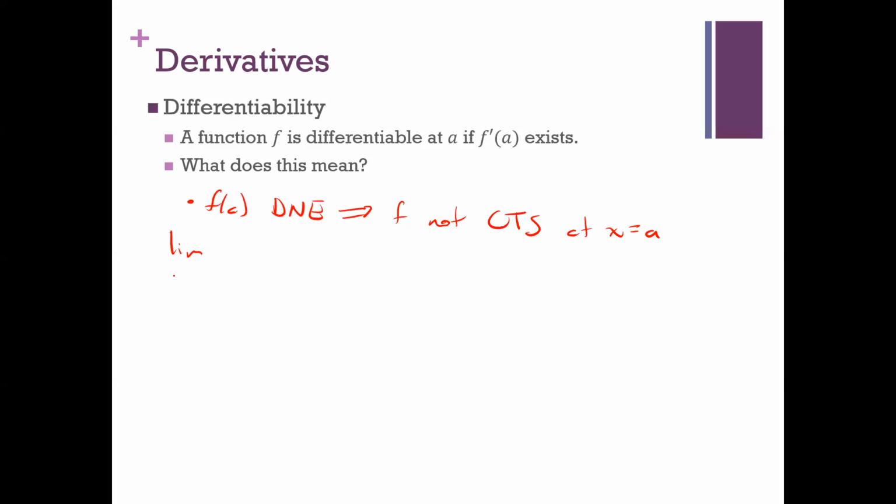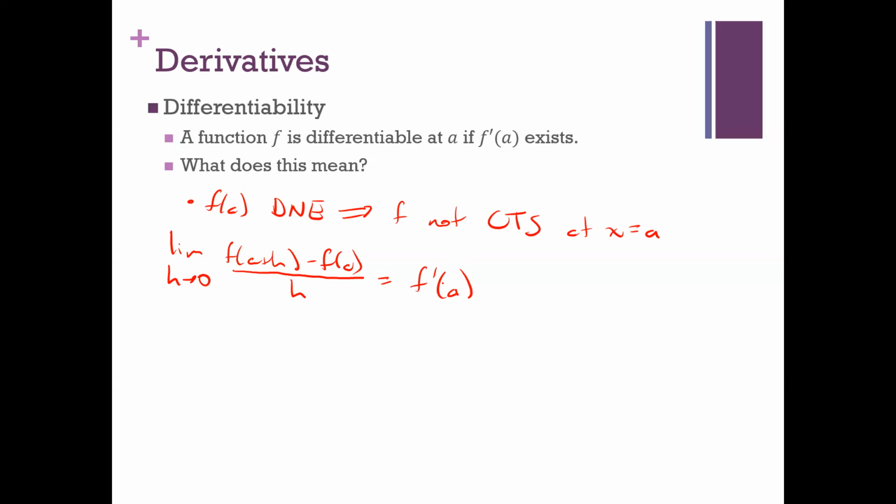One other thing I want to point out to you is this. Remember, we're going to talk about derivatives a lot of ways in here, but really at their heart, derivatives all come from this thing: the limit as h approaches 0 of f of a plus h minus f of a, all over h. And this is equal to f prime of a. So the derivative is not really a brand new thing. It's a limit, this specific kind of limit. So all the ways that we've seen that a limit might not exist apply to this.